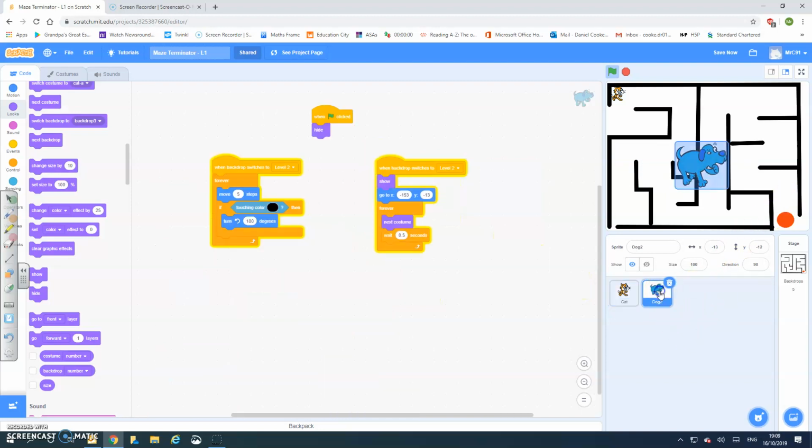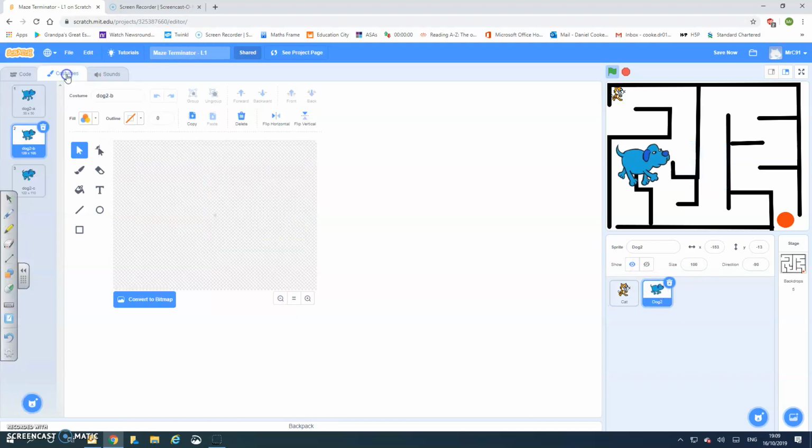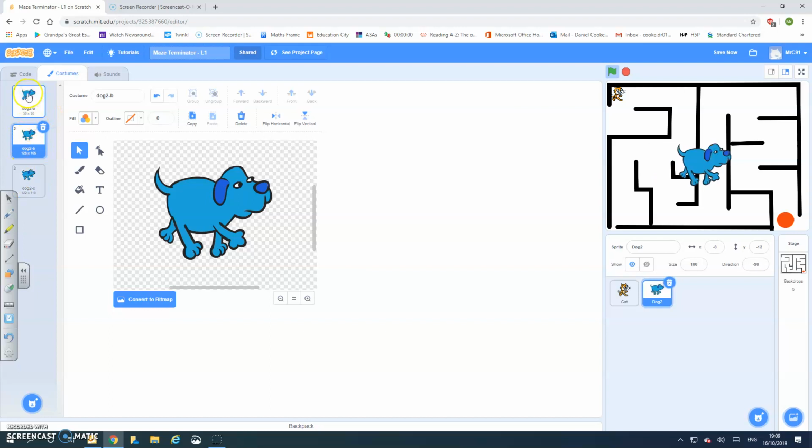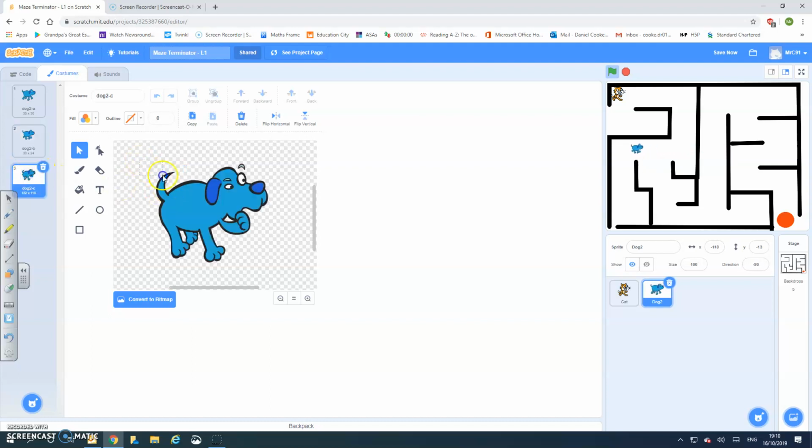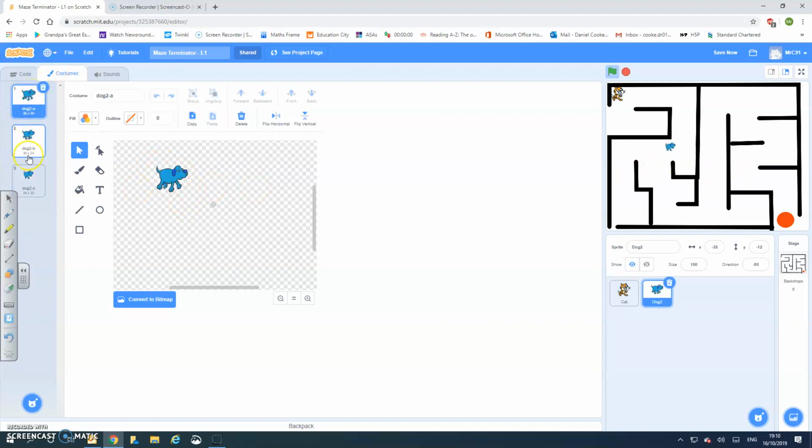So, you need to go onto dog, and you need to go onto costumes. Now, these here are the other parts of the dog. So, you need to change the size of these. Okay? So, in order to do that, what you do is just click on this one here, drag, and then make smaller, and then this one here, drag, make smaller, and then as you've noticed, he looks like he's moving and he's not going all crazy over here because we've edited the size. So make sure you change the sizes of the costumes as well.